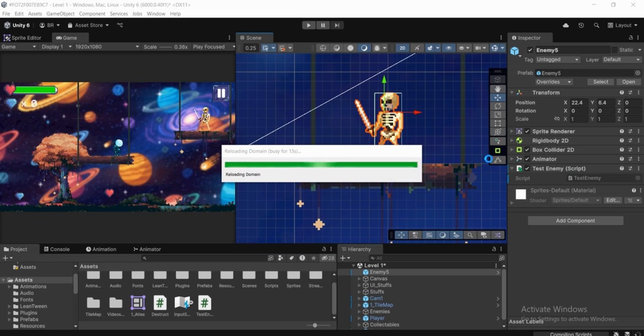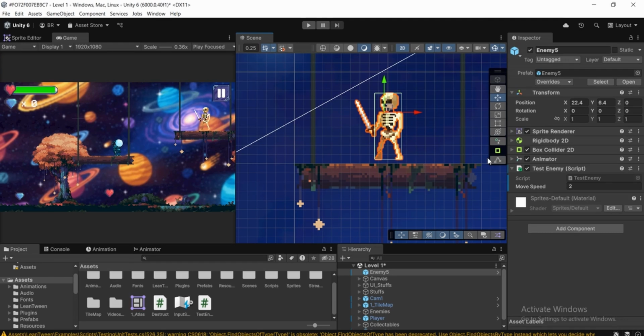And we just made it public, so we can simply adjust that value underneath our test enemy script, or whatever you named your enemy script, as I did over here, which is TestEnemy.